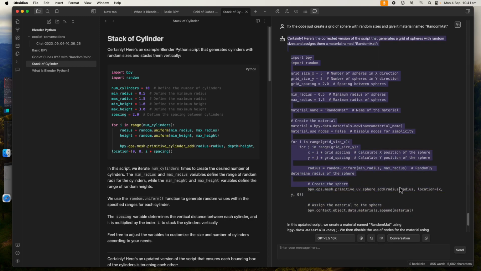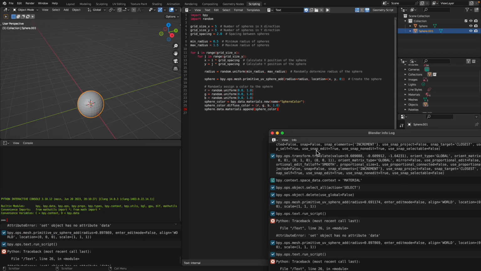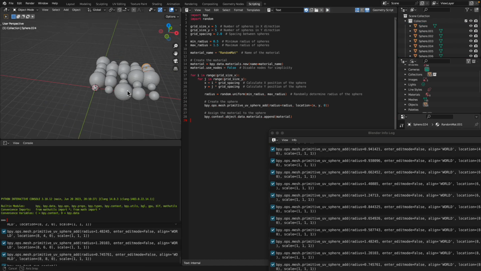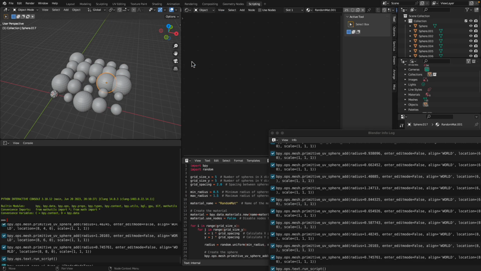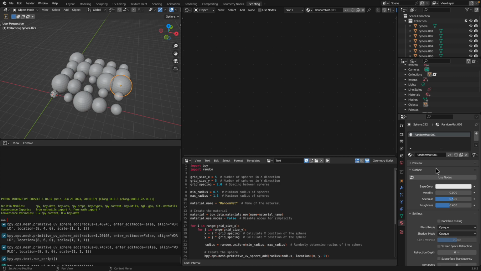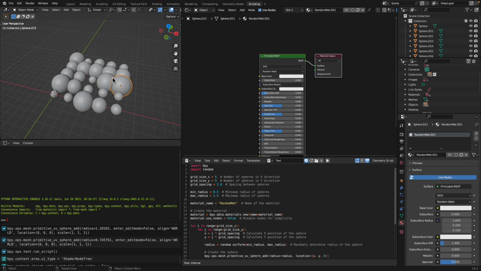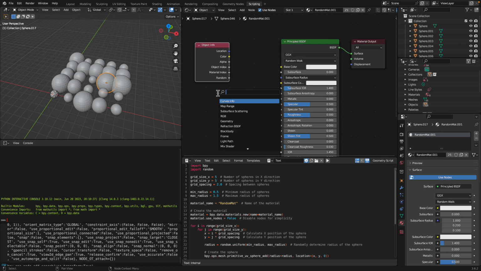Okay, select the script. Okay, that's better. We have a material called random, but this one is not using nodes. Just enable nodes and then once again, give it a hue.